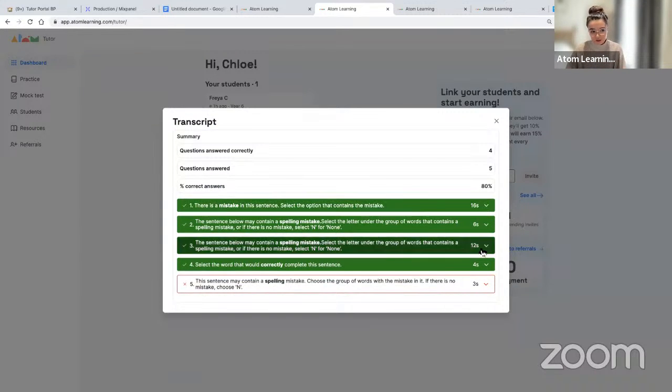You will also see on the right-hand side the time that it took for your students to answer each of these questions, which is very useful. We often see lots of 3 seconds, 2 seconds in custom practices where there have been lots of answers incorrect. So it's really good to see how your student is working through questions as well. If they're rushing, then perhaps that is the reason behind some of these incorrect questions.